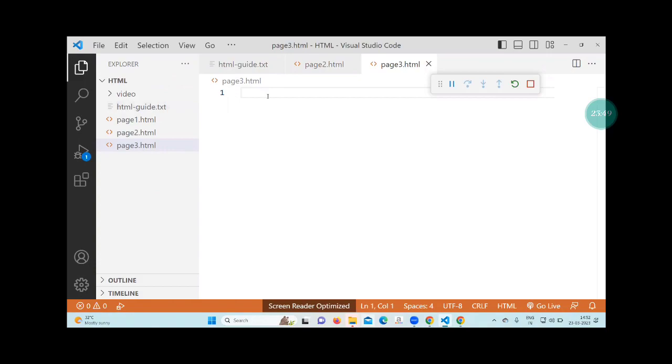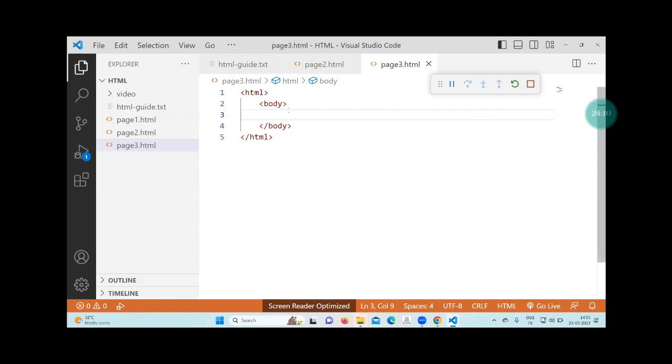In page 3.html, start from HTML again. I'll suggest you don't write the head as of now. Once the time comes, we'll write it. Now HTML and body, two things only you write, and implement the remaining tags which we want to learn. After HTML, we follow the body tag. Inside the body tag, write one H1.